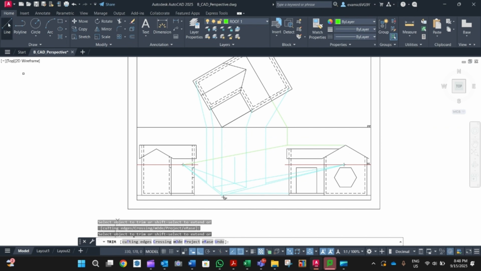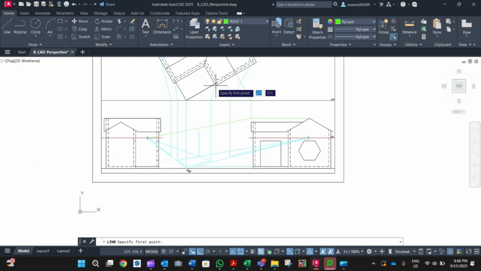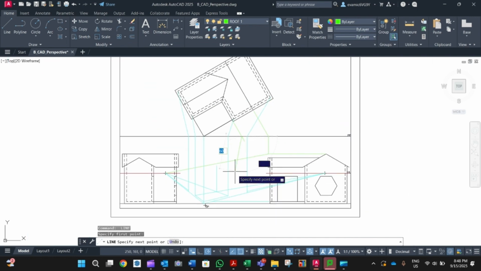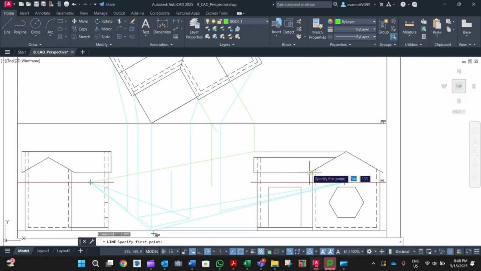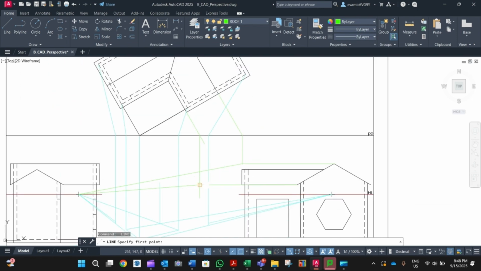Now, in order to do more of the roof, we don't need to do both of these, and you're going to see why now. You'll notice that both the front left and right are on the same height. So I just need to bring one down. I'm going to bring down this one here. Again, I'm going to bring it down on a 30-60 with the extension. Snap, bring it straight down. There it is. And then we want to find its height. So there is its height, and then we're going to send it again back to the vanishing point. Now I'm going to send this part to the vanishing point there, and along that line we will find the other corner of the roof, that front right overhang over there.